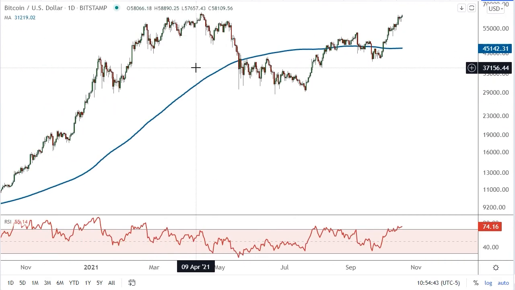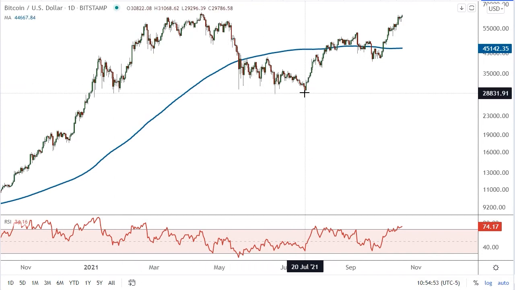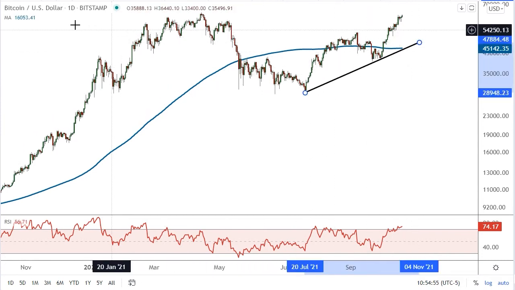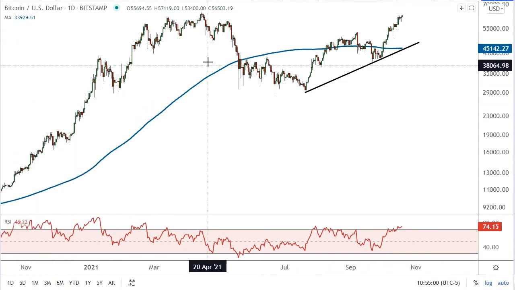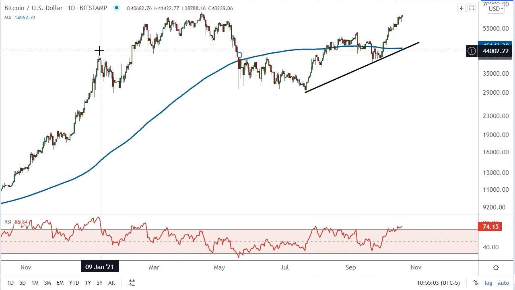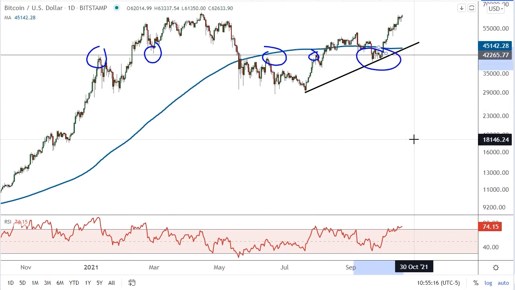But the one that we're going to be jumping into in the next video is going to be the actual drawing tools. So we've got trend lines. I showed that trend line earlier in the video. We come out here, we can draw trend lines. Also shared with you horizontal lines. So this could be a situation where you've got a touch here and it's a horizontal line, another touch here, another touch here, another touch here, another touch here. So we could use horizontal lines of support and resistance.